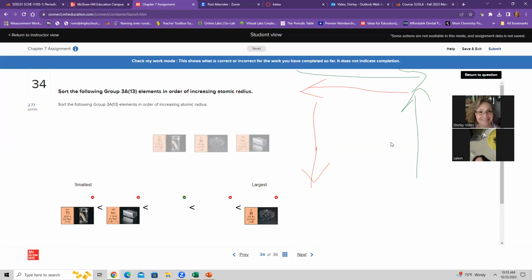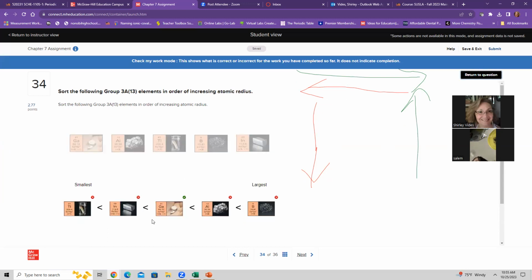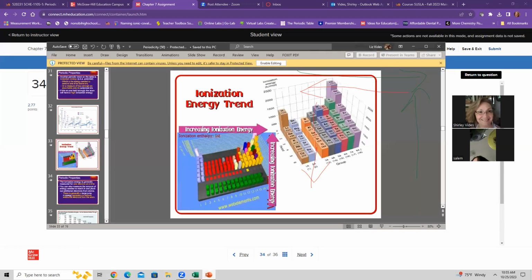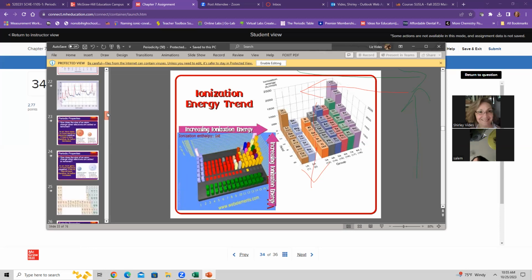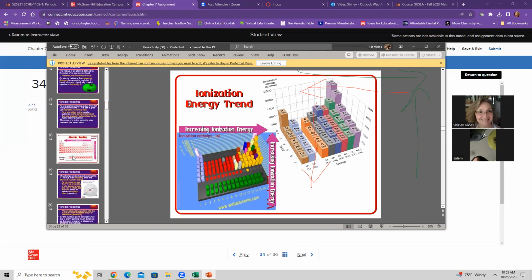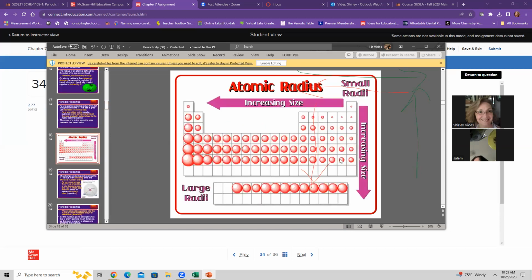Better be right. Okay. Nope. You see, they want to do it, but that's how it would be, because thallium's below. You see that? But they want to do it the other way. They want to actually do it with the actual sizes. So in this case, you would have to go back to the periodicity PowerPoint and go to the sizes, but these are relative sizes though. It's kind of hard to see.